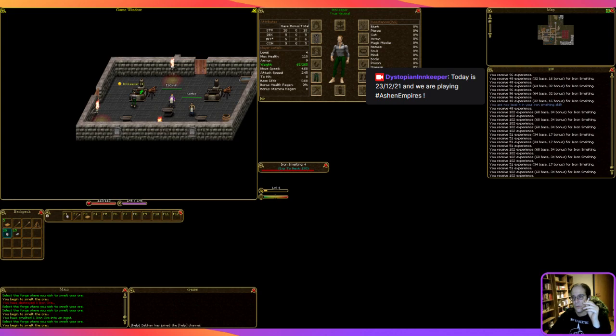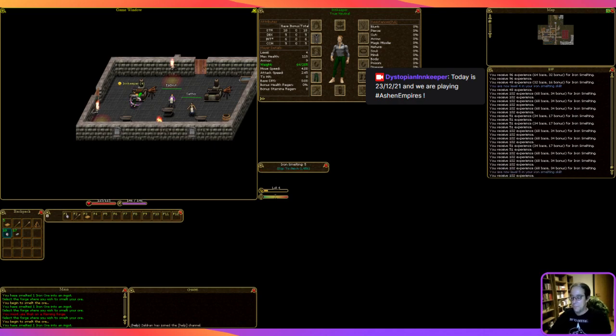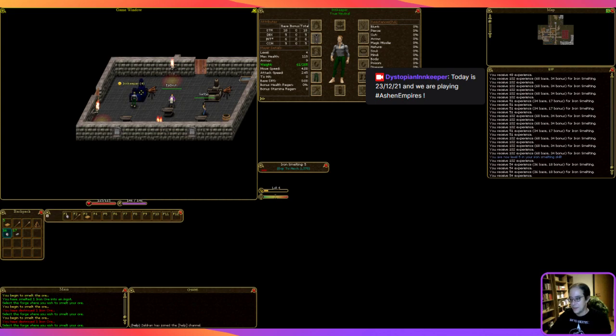Hi, Ox. Where are you? The forge must have a fire, I know. So I'm going full strength, 100 strength. And then I will have a battle mage build. Let's see how that goes. I'm pretty confident.